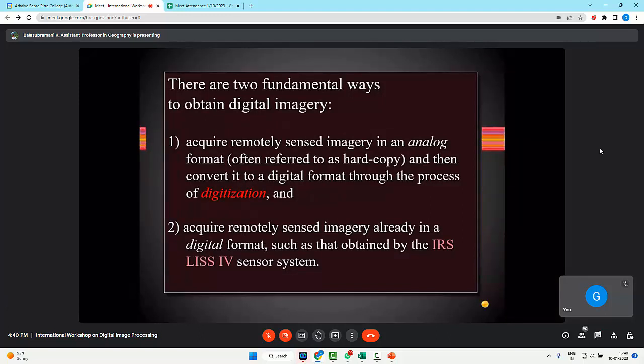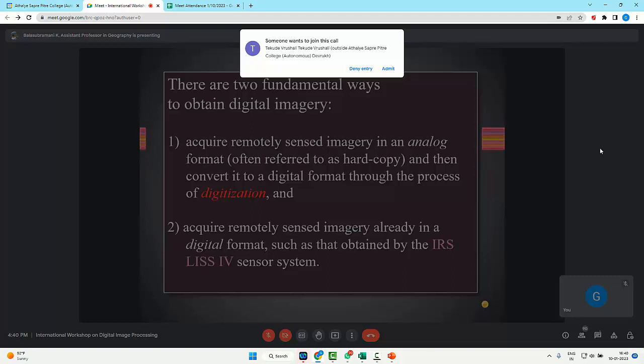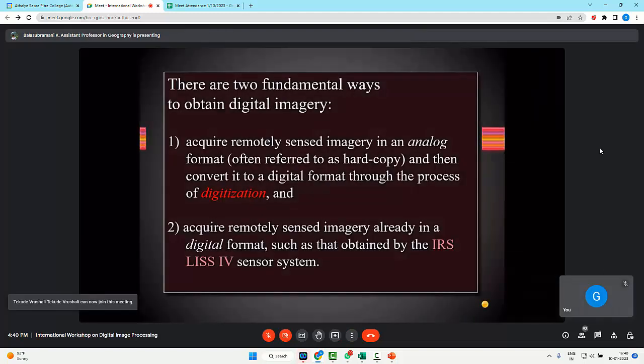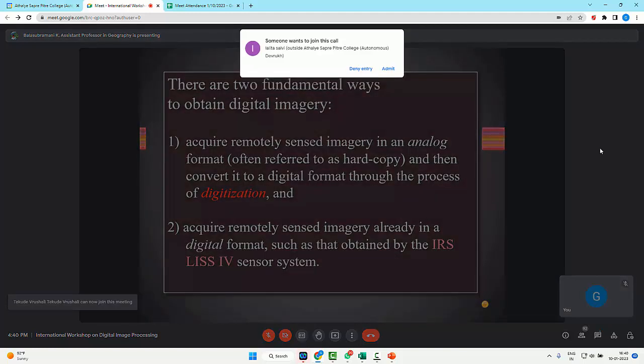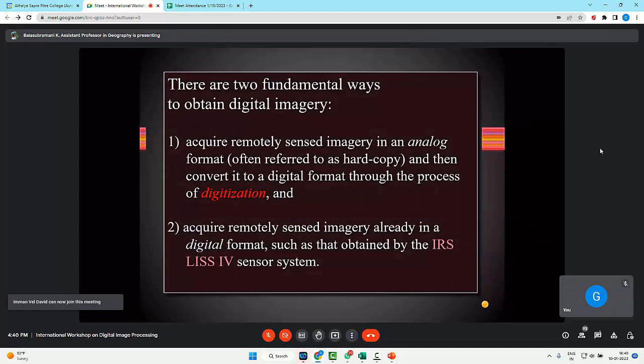But if you ask me personally which one is superior, visual image processing or digital image processing, I would say both are two eyes of a human being. If you ask which eye you like, normally we don't have an answer, because both are important. Both look at things differently, and fusion of the information you extract from visual image processing and digital image processing helps you obtain more information. One eye, limited information; two eyes, more information. That's how image processing works. So although this workshop is targeted at digital image processing, you should understand that visual image processing is equally important.